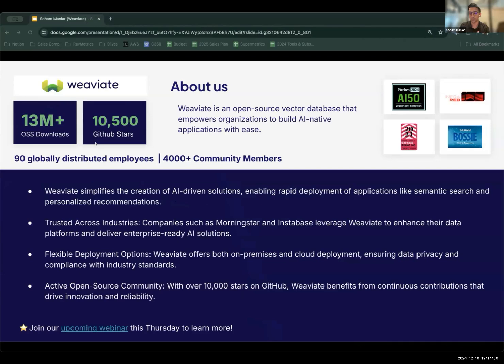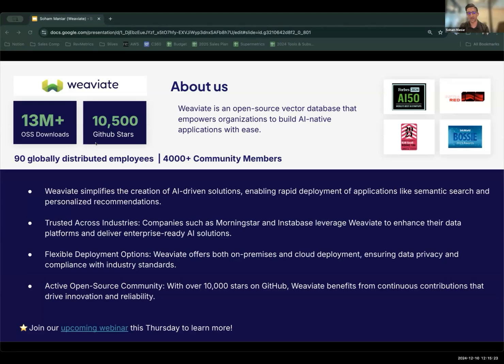From an open source standpoint, what makes my job really fun and Weaviate a really exciting place to work, in the context of what we all care about here, is that we have over 13 million downloads and 10,000 plus GitHub stars. So we have a really entrenched, long-standing history in the open source community, and that makes this a lot more fun and exciting when we talk about commercializing open source data and really starting to understand and use it. We have a really strong open source community: our Slack community, discourse forum, and social media.